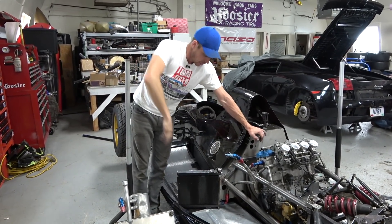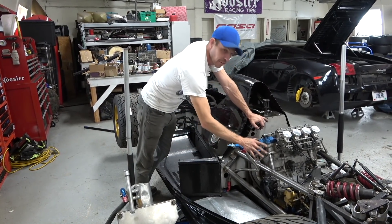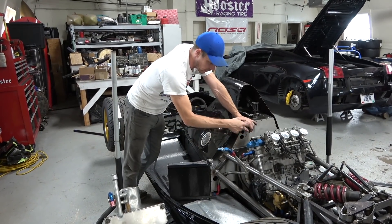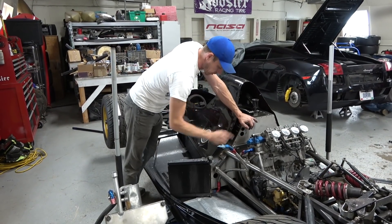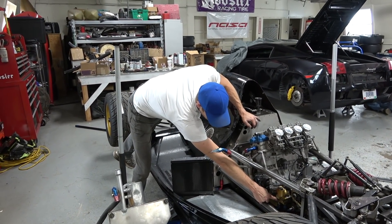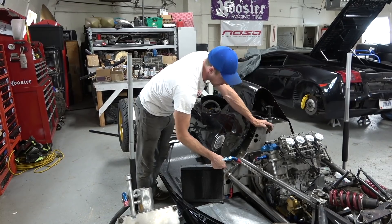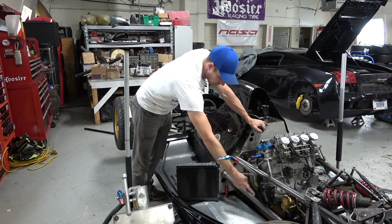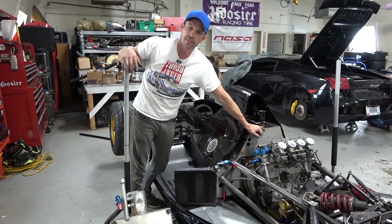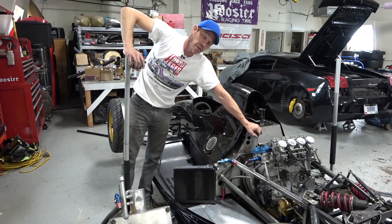We have our oil cooler here. To keep things from getting too hot we need to plumb that in somewhere. The engine has an oil filter on it, so filtering happens as oil coming out of the sump tank gets pressurized before going to the motor. When the oil comes out of the dry sump pump, it's going to make a straight shot to the bottom of the oil cooler — really easy. Then it cools, comes up and out into the return line, making a slight deviation over to the oil cooler. In doing so at exactly the right spot, it deviates away from getting anywhere close to the headers. We're killing two birds with one stone, configuring it in an intelligent manner.